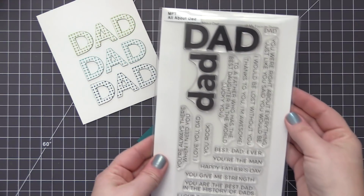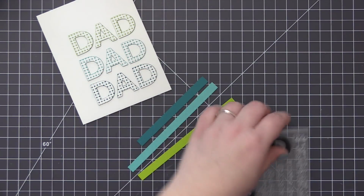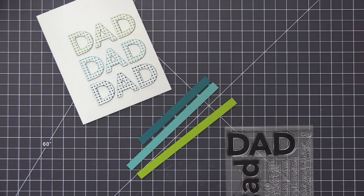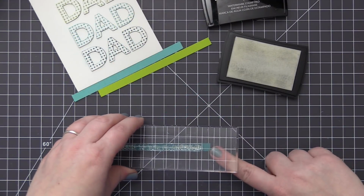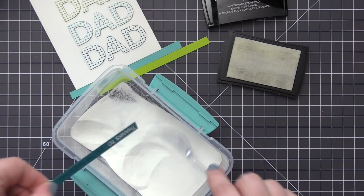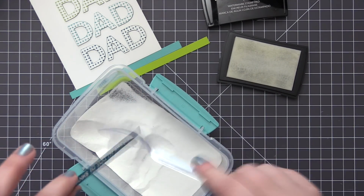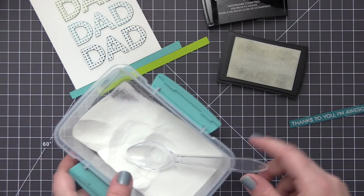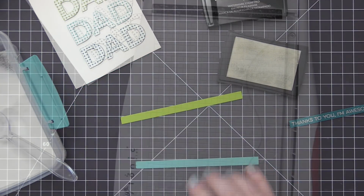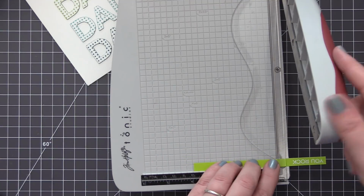So now we're really going to bring this card to life, and we're going to do some stamped sentiments on some strips of cardstock. And all of these strips of cardstock completely match the letters that we've die cut. So I've used the same Tropical Teal, Summer Splash, and Limelight. And we're going to stamp the sentiments from the All About Dad stamp set onto these strips of cardstock. And I'm going to be using Versamark ink to do the stamping, and then I'm going to cover them all with white embossing powder. I'll heat set all 3 of them off camera, and then I'm going to use my paper trimmer and trim all of these down.